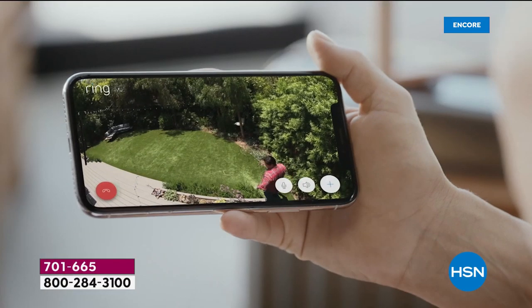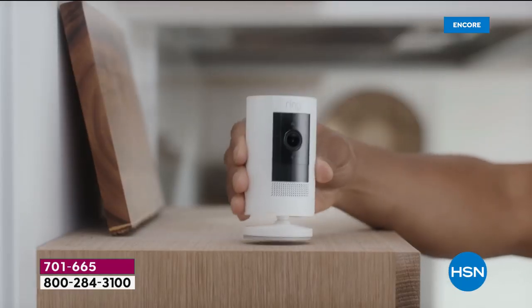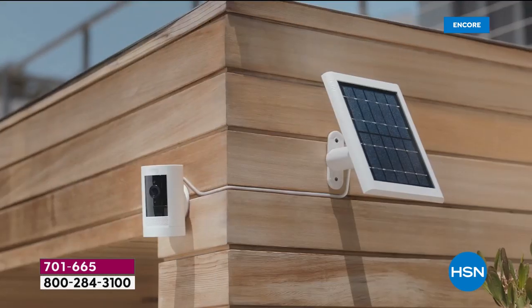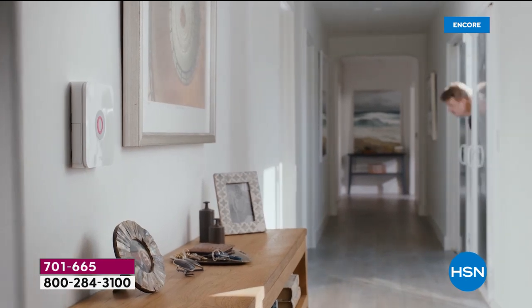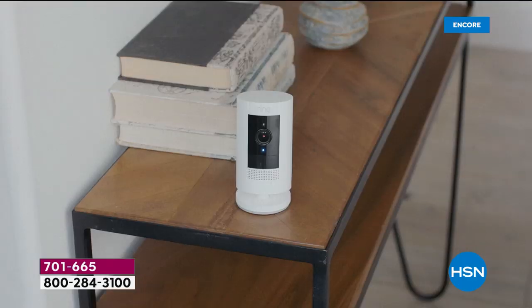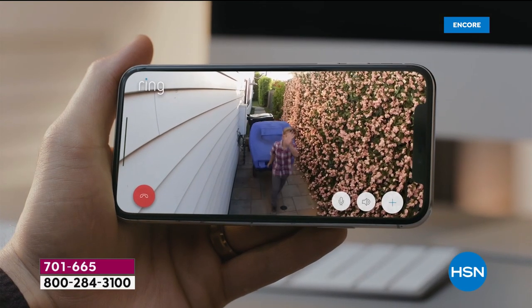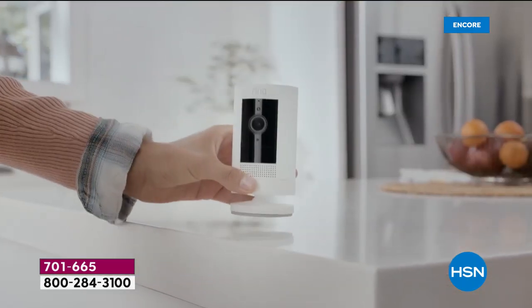Truly. Let's talk about what we're seeing here, because being able to have high definition 1080p video from virtually anywhere on any of your smart devices is such an incredibly powerful tool. Imagine being at your job or in your office and being able to talk to someone who might be on your front porch. Exactly. Let's talk about that and what this offers to you as someone who wants to be able to protect really our most personal space, our home.